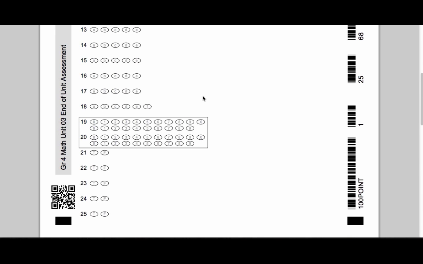For example, if question 19, the student scored 12 points, you would bubble a 1 on the top and a 2 on the bottom. If they scored a 20, you would bubble a 2 on the top and a 0 on the bottom. If they scored a 7, you would bubble a 0 on the top and a 7 on the bottom. If they scored a 0, you would bubble a 0 on the top, a 0 on the bottom. If you have a question worth 100 points, eDoctrina will print a 100 bubble right in this blank space here.